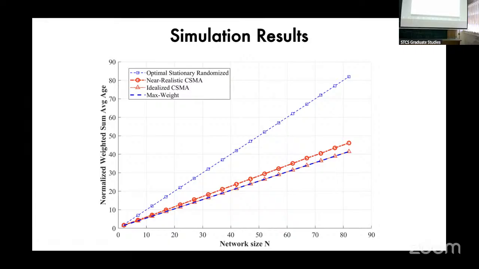But the channels are identical. So I don't see why anything other than a uniform distribution is going to be useful here. I mean, for the optimal stationary randomized, optimal stationary weights, right? You'll have weights, square root of weight. Okay, I see. So if weights are all the same, then you'll just do 1 over n. Yeah, that's what like ALOHA basically. But centralized, it will not be like ALOHA. But if you wanted to distribute that 1 over n policy, you will do something like ALOHA. So each one tries to transmit with 1 over n. And if you have weights, I'm guessing that is going to be proportional to the square root of weight. Yeah, the standard result. Yeah. So this is the first simulation result.